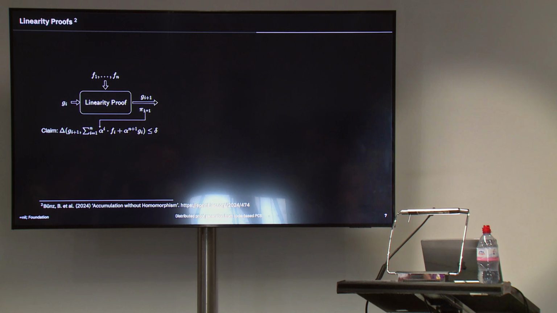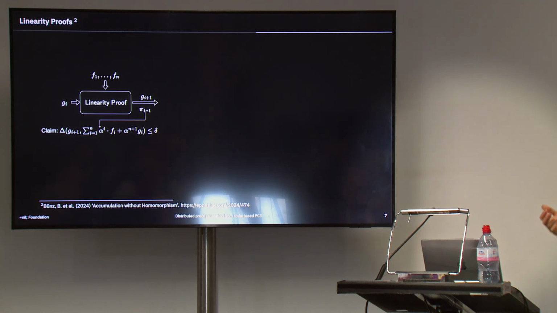Let polynomial G be an accumulator, which is essentially a partial linear combination of all the polynomials that we encountered so far. And we want to accumulate a new bunch of functions f1 to fn. In order to do that, we provide a linearity proof.